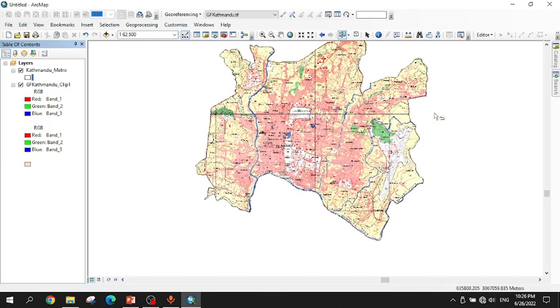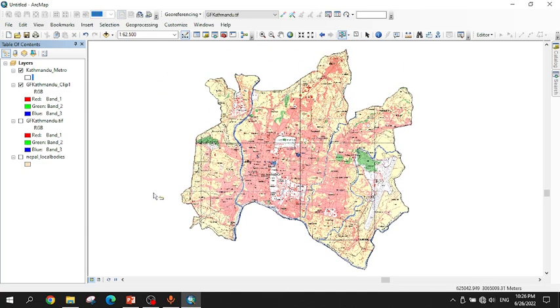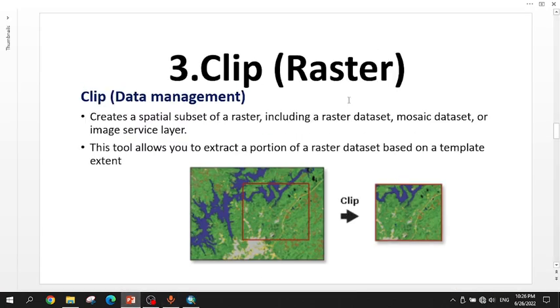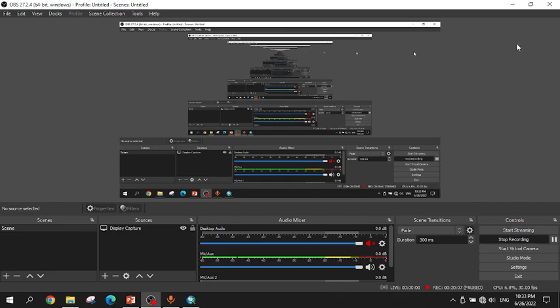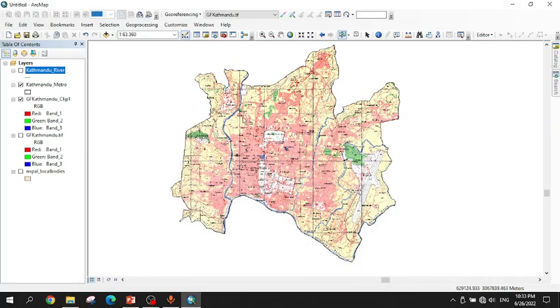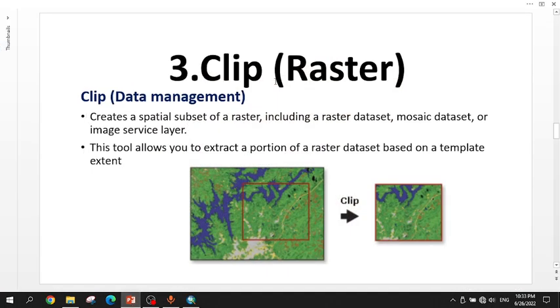So in this way we can use the clip raster tool for clipping the topographic map of any city or any metropolitan city. So in this way we have learned about the clip raster tool.